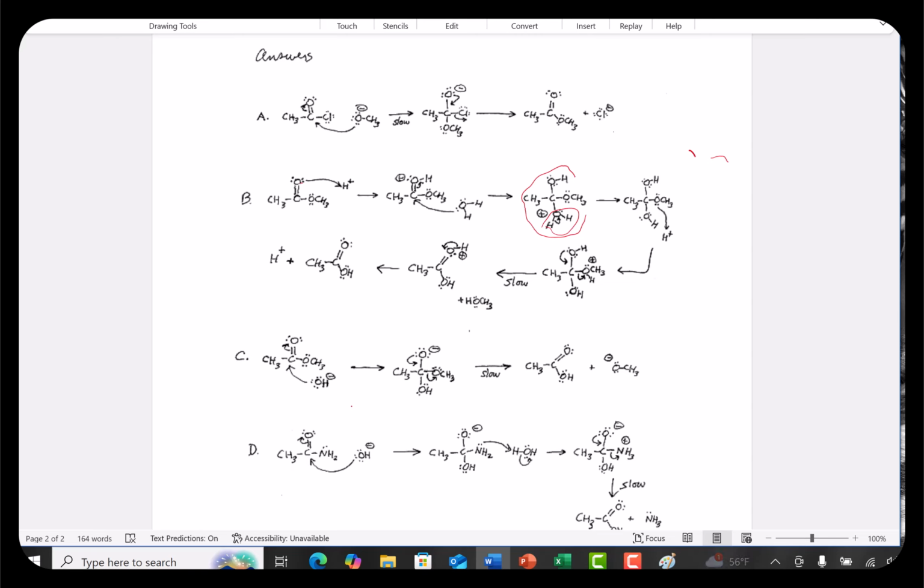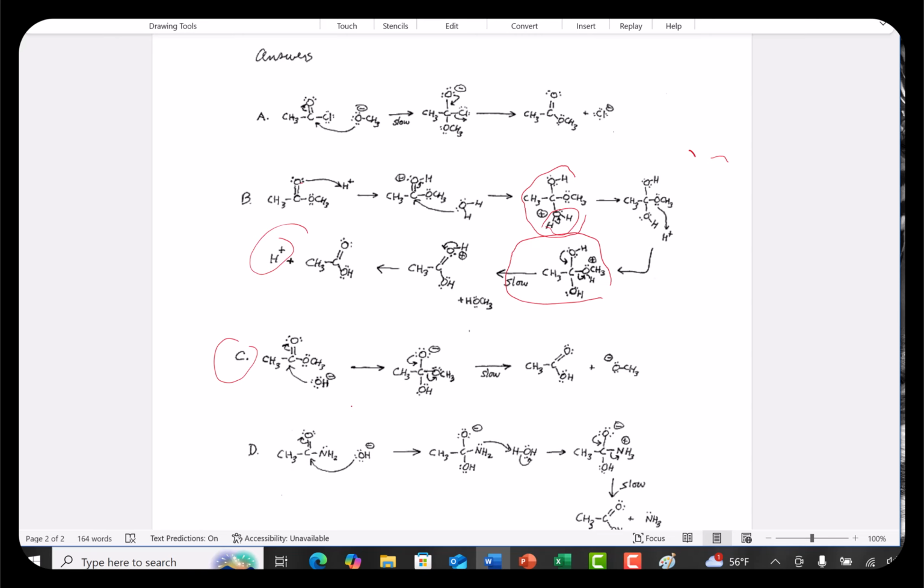The leaving group is now protonated, and now it's going to eject. This would be the slow step shown here: ejection of the methanol leaving group. Now we're one silly proton away from the final product. In the very last step, the H plus catalyst comes off, gets regenerated, giving you your final product here. Reaction C, all right, it's basic conditions.